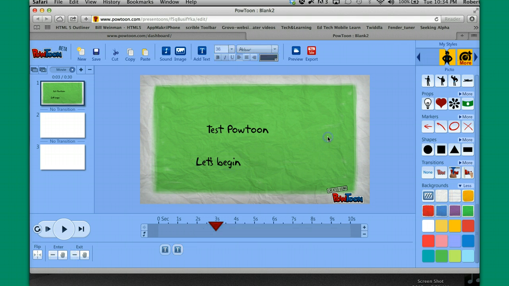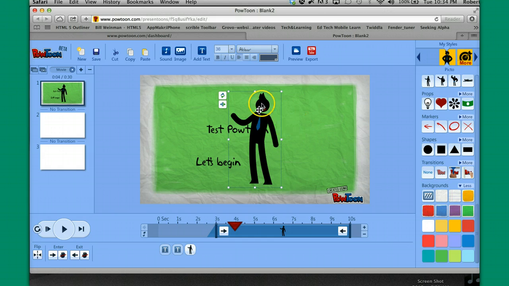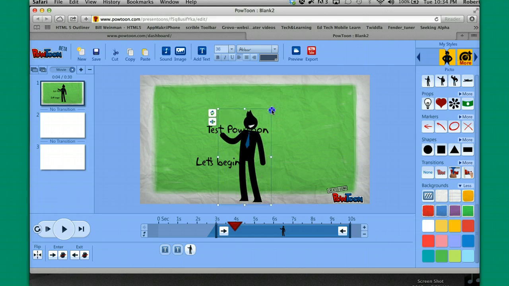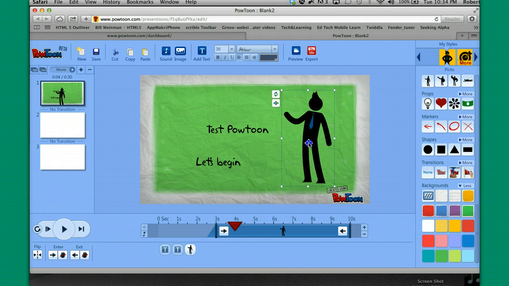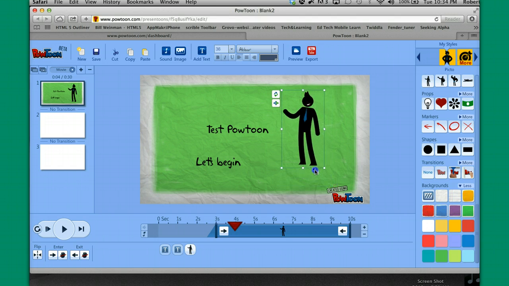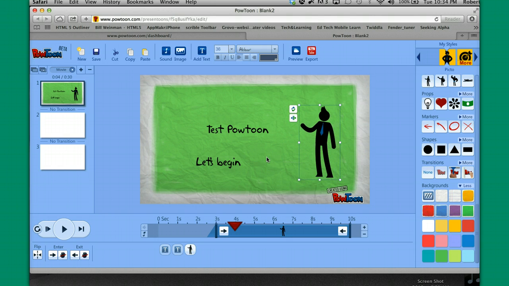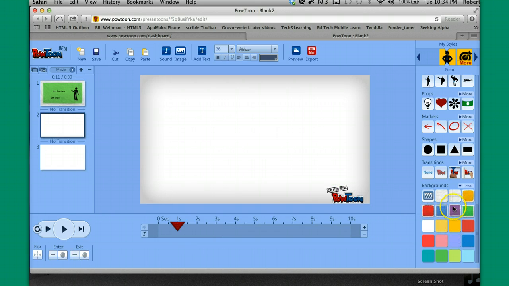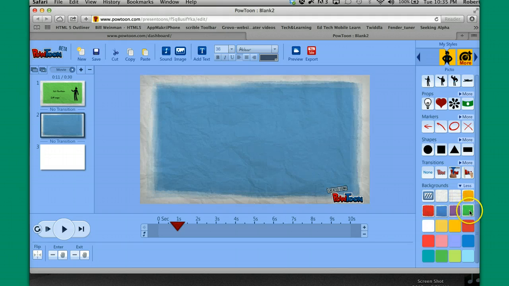Now I have a number of different options. Let's say I want to identify that I'm going to have a presenter here, this particular image. I can kind of put this where I want and then go in and grab these sizing handles and place this individual here. I'm going to do something on the next slide. I have the ability to change the background if I want, or I can use the same background, whatever you'd like to do.